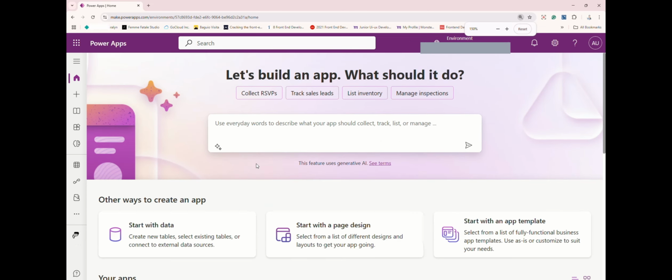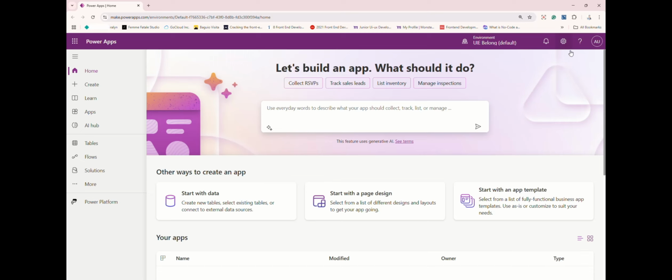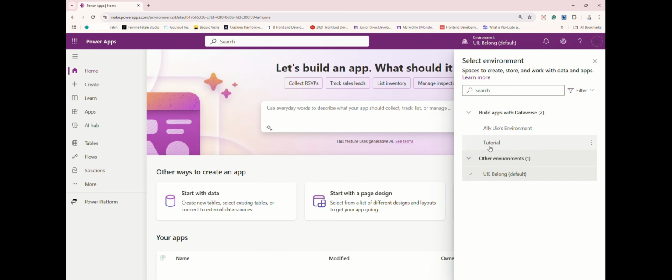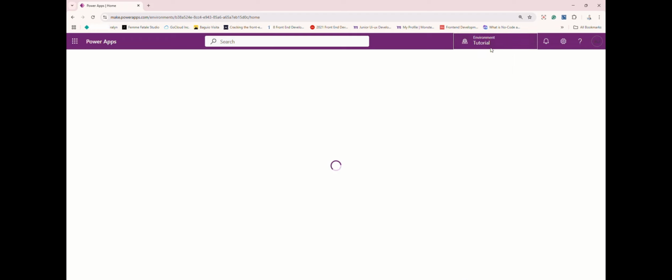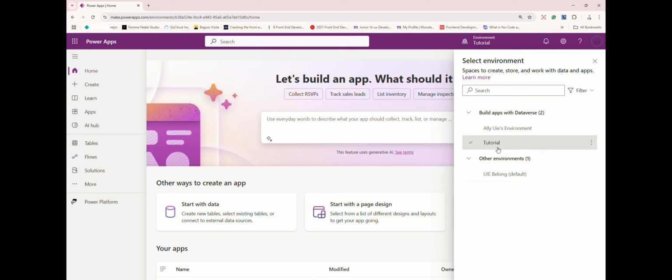So this is what it looks like. After logging in, let's select the environment where we want to create our solution. In my case, I would like to create my solution in the tutorial environment.